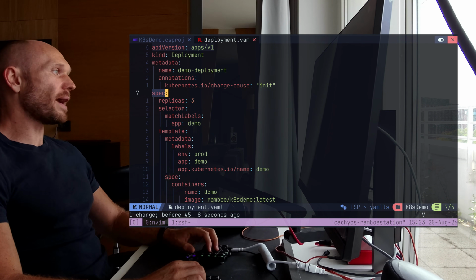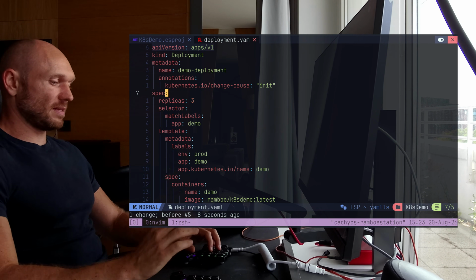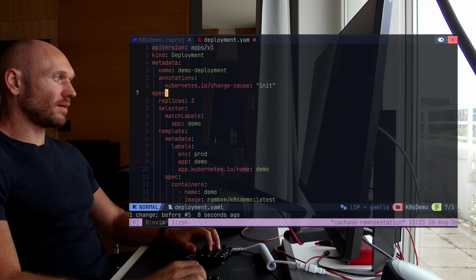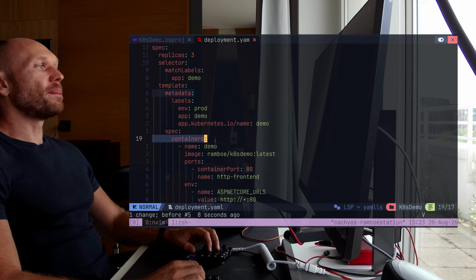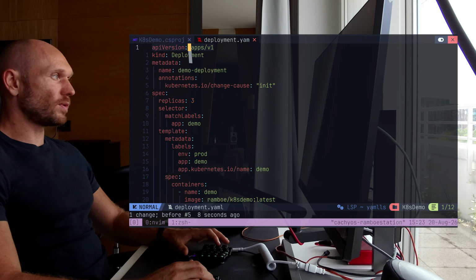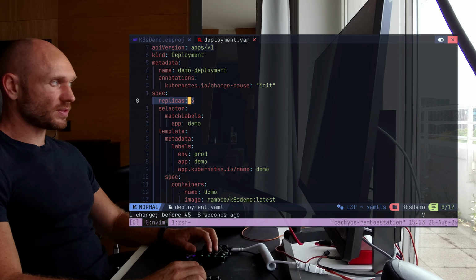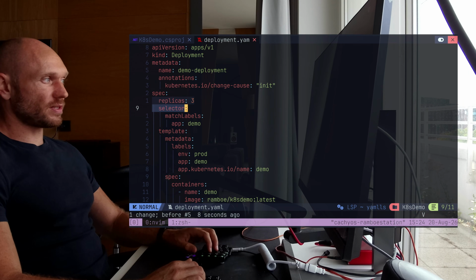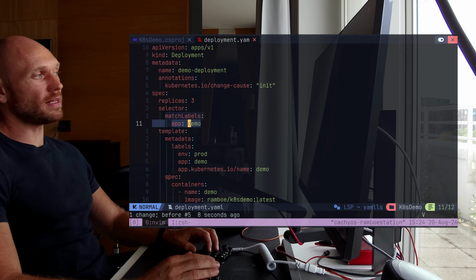Next thing, we have the spec node. Inside the spec node, we specify the deployment. That's why you see we have one spec node here, and inside the spec node in line 11, we have another spec node where we actually define our pod, right? So when I go up, we say we're going to have 3 replicas, and this is going to create a replica set of 3. We have selectors that say this deployment manages all the pods that have the label app: demo. Remember, a label is a key-value pair.